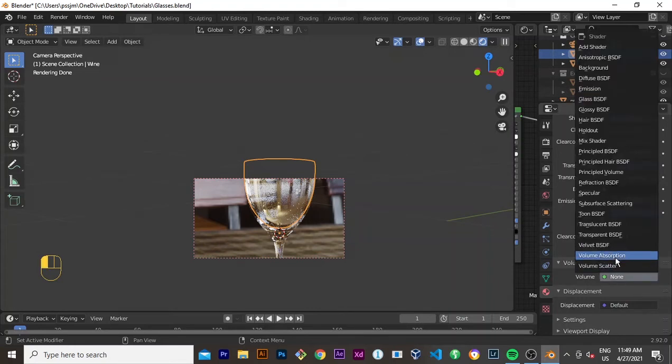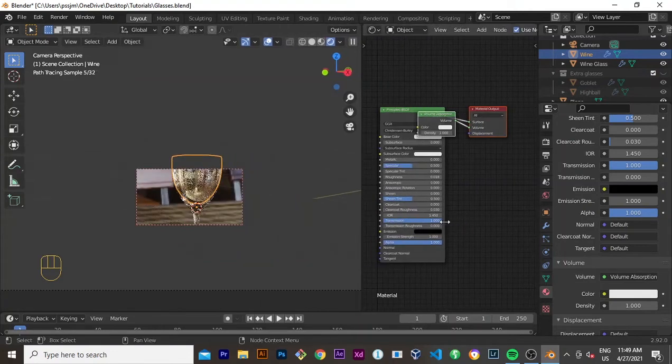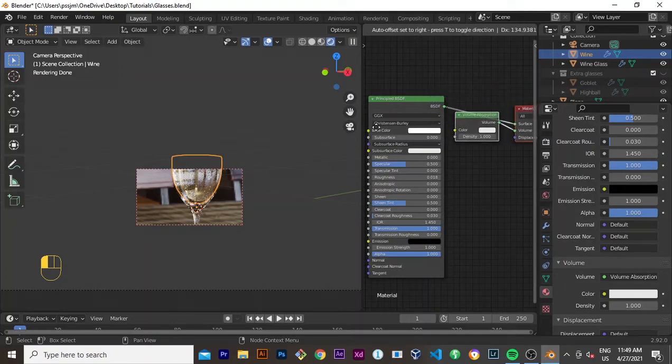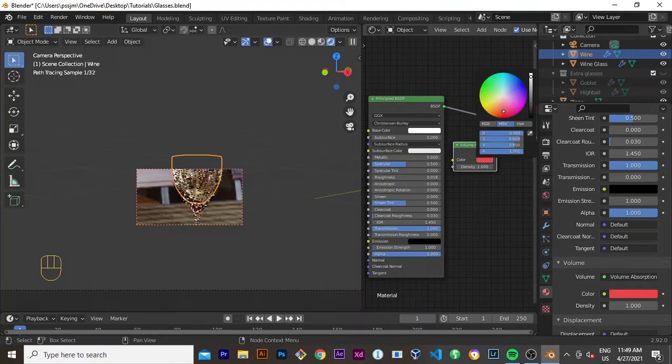Let's see, volume absorption. And when you go into this material tab that I showed you earlier on, you will see that there's a volume absorption added here, and this is the part where you go in to change the color to whatever you want your wine to be.